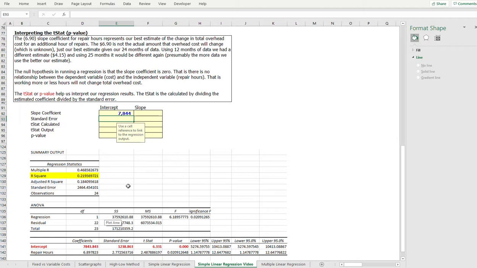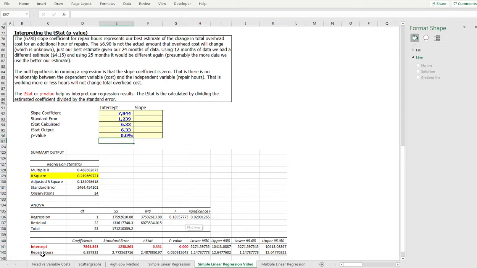Our standard error from the regression output, 1,239. Our t-stat is simply our coefficient divided by our standard error, which is 6.33. Our t-stat from our regression output is also the same, 6.33. And our p-value from our regression output is basically 0.